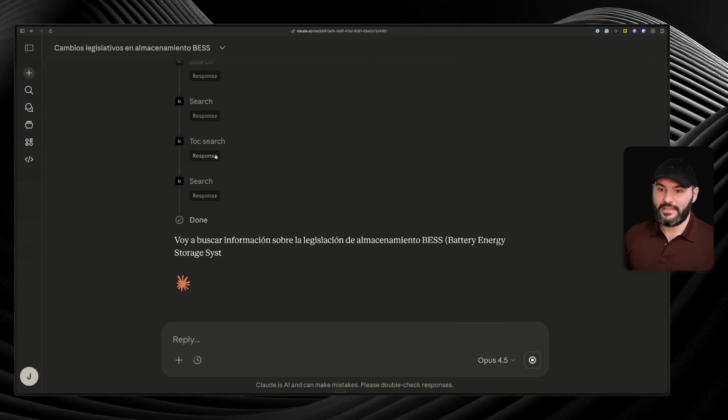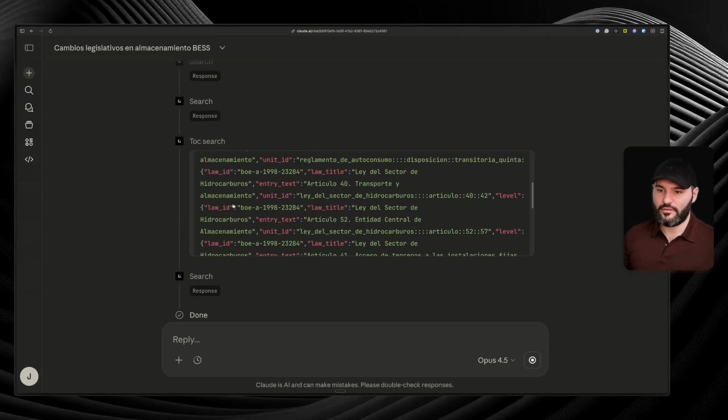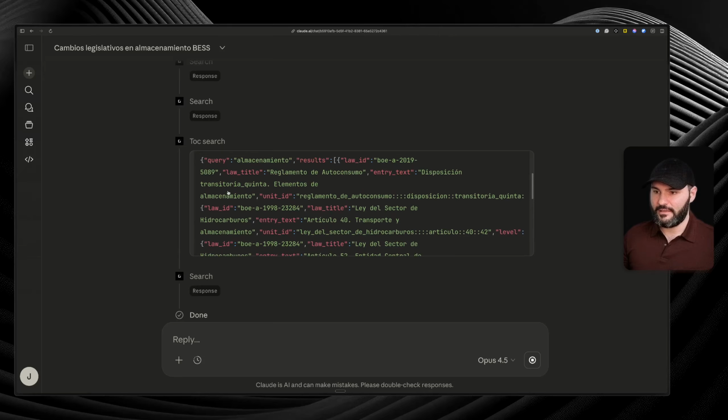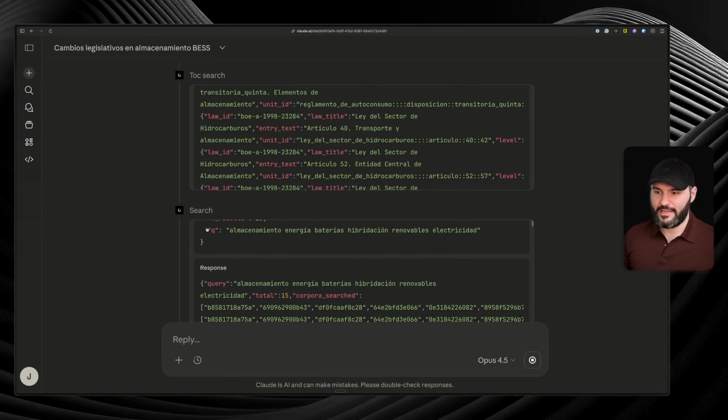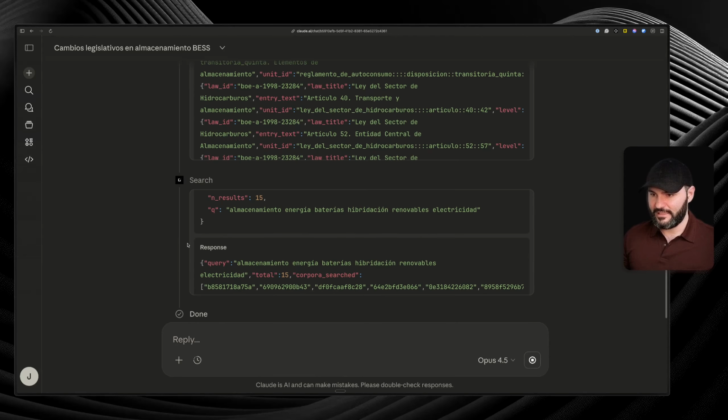So here it searches through the indexes across all documents where storage is mentioned, and then it runs a more specific search, in this case for storage, energy, hybridization, batteries, which is when you already have a solar plant installed, and how you could complement it so that the energy lost to curtailment, which is what you can produce because of risks of technical failures in the grid or supply, they cut you off and that energy is lost, but it could perfectly go to storage if you have it installed.